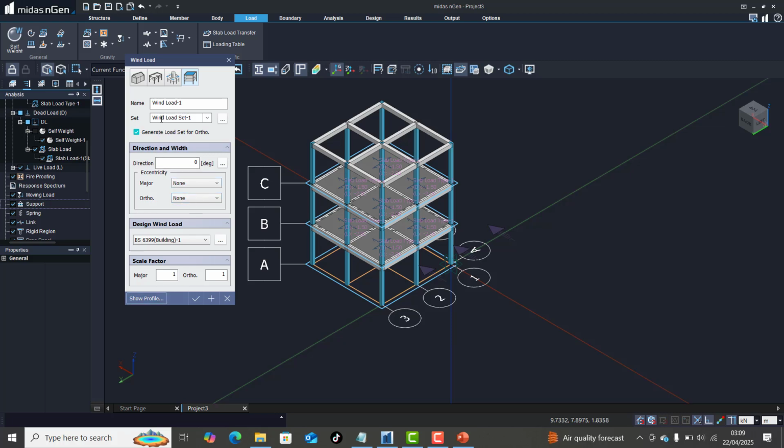I don't know if I was able to explain this. This is enclosed area, this is open area, so it depends on the kind of building you are working on. But for this structure that we are working on, it is a storey kind of building. So if you are dealing with an enclosed area, you choose this. If you are using an open area, you choose this.